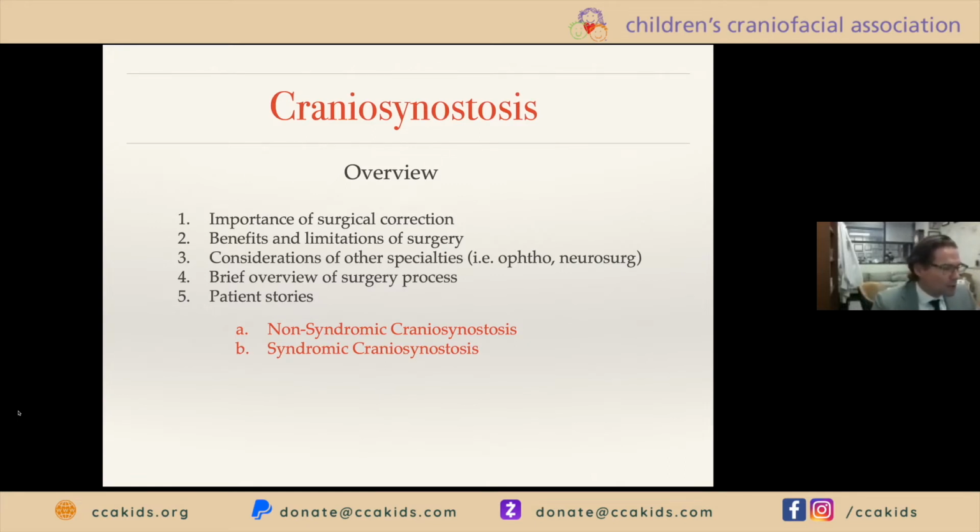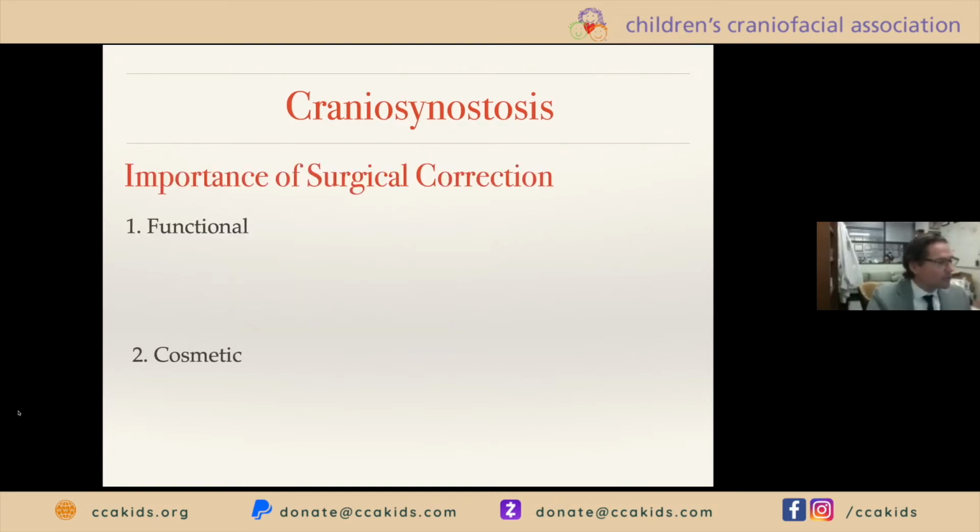I don't want to go too much. I want to touch on it because I don't want to only do non-syndromic, but the syndromic craniosynostosis is a very big topic, and so I want to touch on some things so that if any questions need to be answered, I can answer those. But it is a topic within itself. So let's just get started so we can get going. So what's the importance of surgical correction for craniosynostosis?